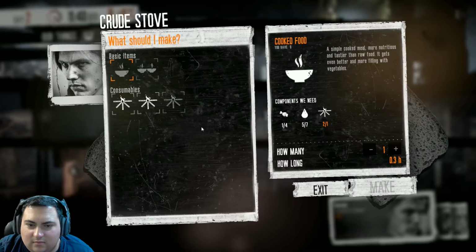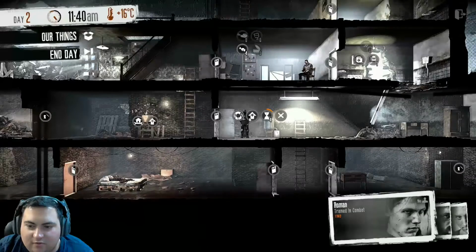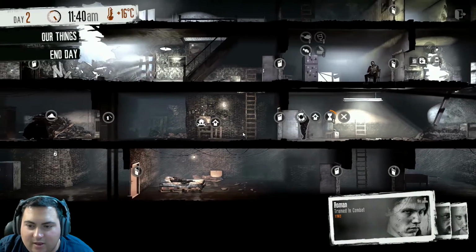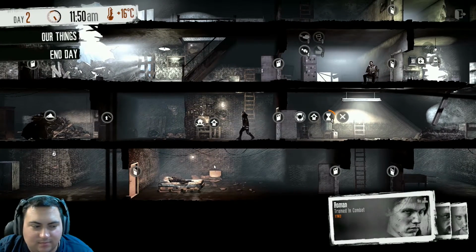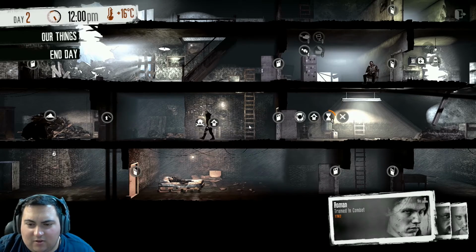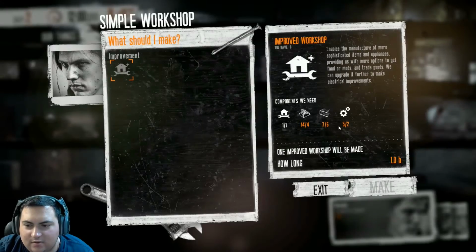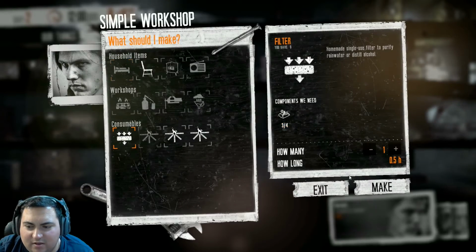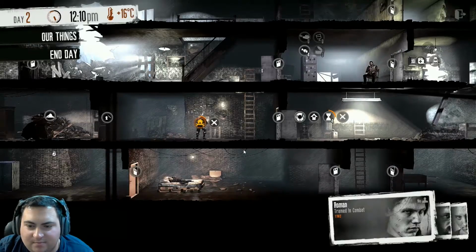And we need fuel. Oh, see, it is 2 fuel to make this. So we need to upgrade our stove. Which means we need components, wood, and the little gear part things. To upgrade the workbench, same stuff. May as well make another filter. We'll probably need it eventually. Alright, so we really need parts now.